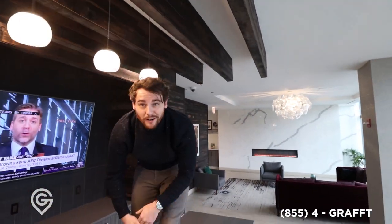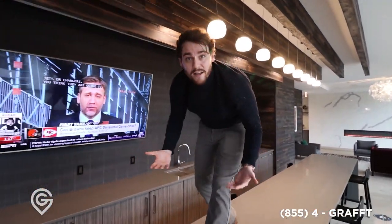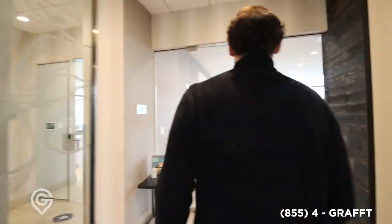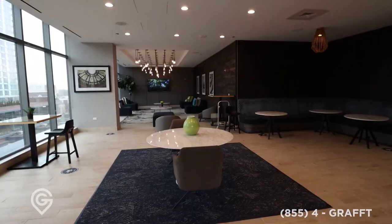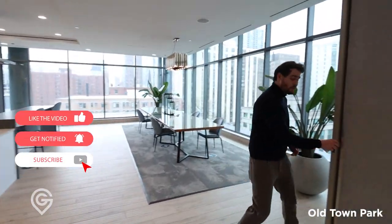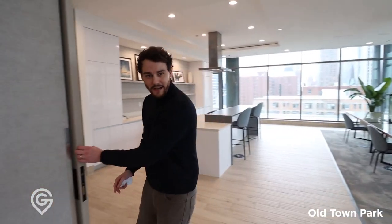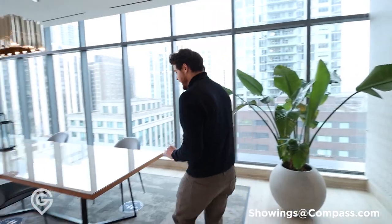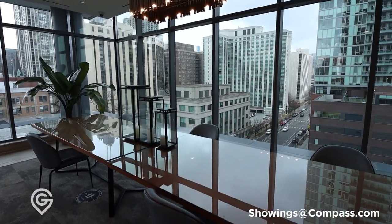We're in the social lounge. There are so many different spaces here — it's seriously post-COVID world friendly because there are so many places you can go and no one's crowding you. We're in this other amenity room, the Old Town Park Lounge. So much space, so many places to go — it's such a big building, and this is only Tower One. What I like about this is the demonstration kitchen over here. You can actually segregate this space, enjoy this table, have guests, rent it out — this could be all yours for any parties you're doing.